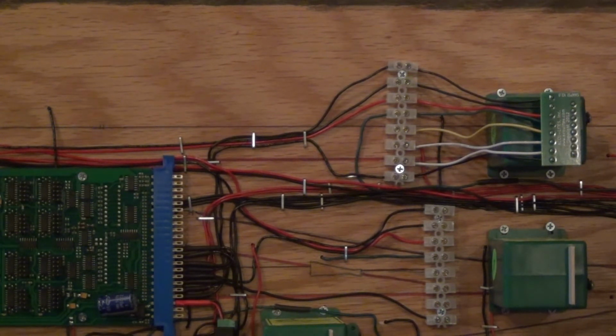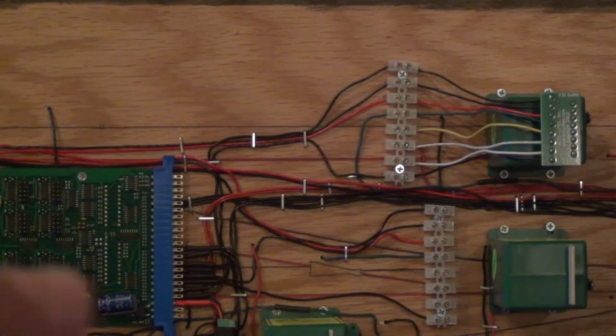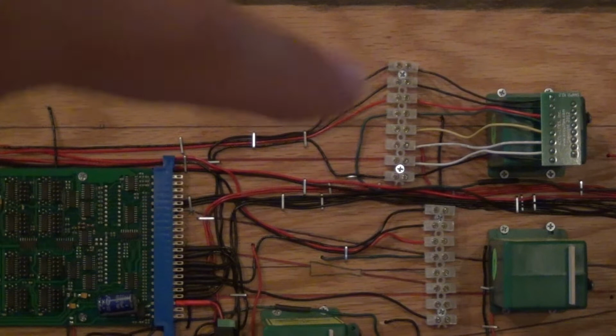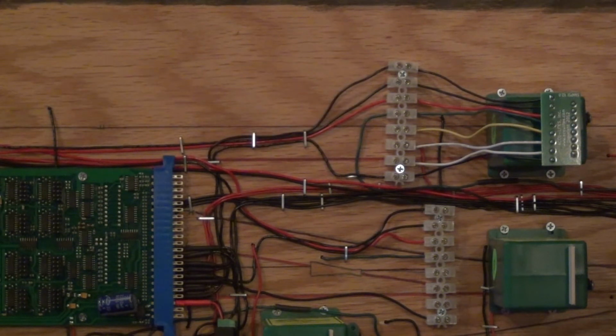Now we also have power running to the frog, and again, as the turnout switches from a closed to a thrown position, there's an internal switch within the Tortoise that's going to alternate between the rail A and the rail B, which is connected to the frog. So if that is opposite of what it needs to be, then you're going to change the wires in positions 2 and 3. You just change those two around because it'll change the polarity.